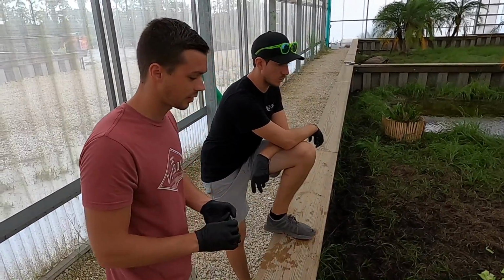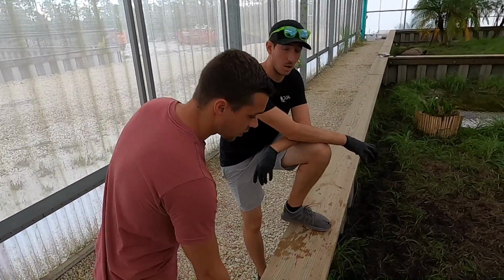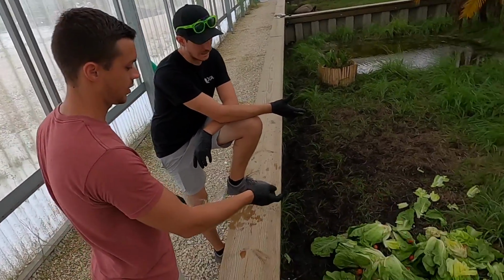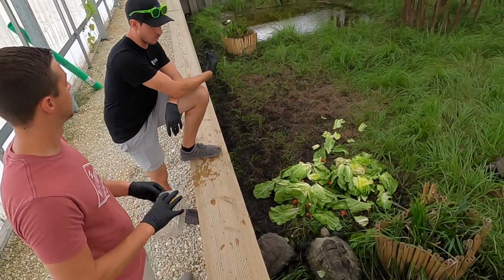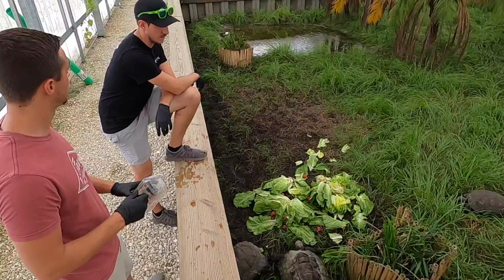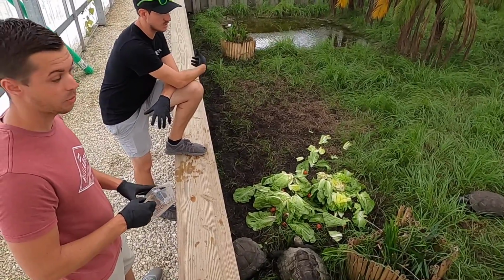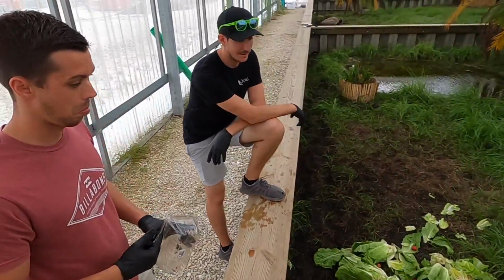A lot of times, what I'll do with them and the Redfoots is I'll actually mix in croc chow every once in a while, usually like once a month, just so they can get that protein. Just as you said, it is definitely something that they eat in the wild. Yeah. So I think it's something that's beneficial and supposedly helps for breeding, even though, you know, that's definitely not top of my list.